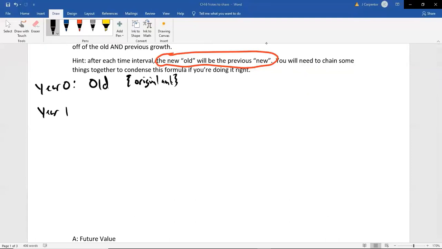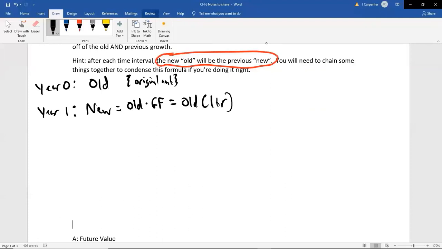All right, year one, well, at the end of it, at the end of year one, so that's what I'm talking about for each of these, we'll have the new amount. And that new amount is the old amount times the growth factor, which is the old amount times 1 plus r. Our growth factor, we're growing money. We're usually growing in this course. It is rare that we're decaying. We will see a couple problems. If it was decaying, it would be 1 minus r. That's the only difference. Our money is growing. So this is the new amount. It's the old times 1 plus r, or the original times 1 plus r.